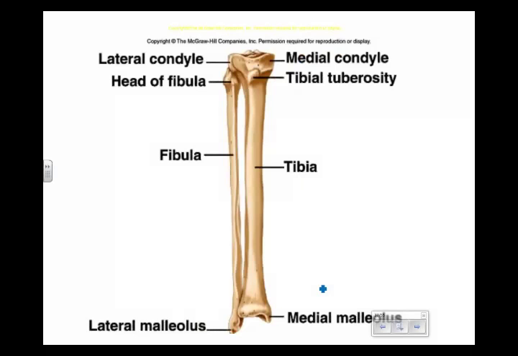When we go to the other part of the knee, the distal part of the knee, this is the bone that's going to help to make that joint with the knee. This is the tibia, okay? And on the lateral side, this is the medial side. On the lateral side, we have the fibula.